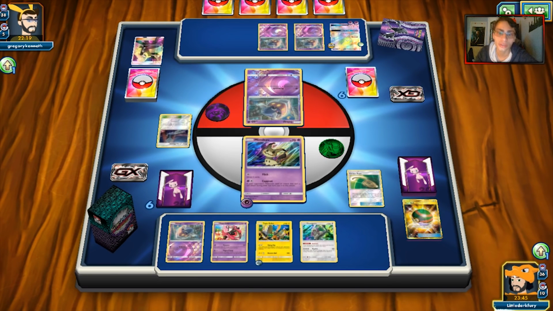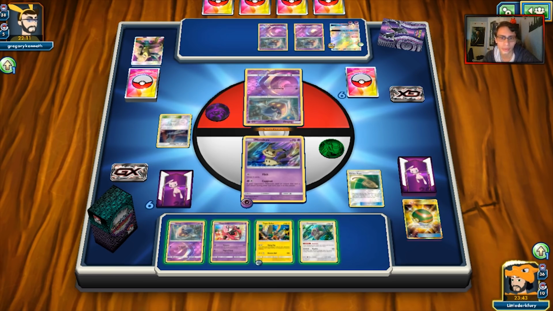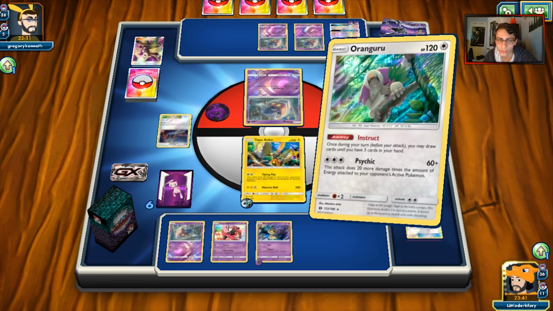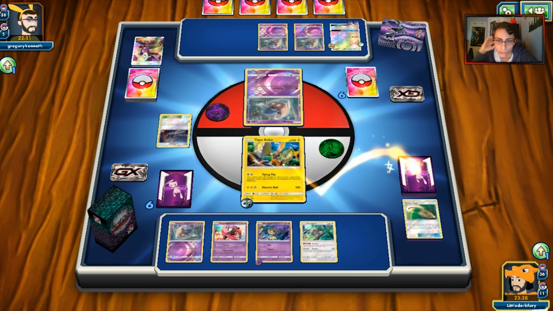Alright, well, let's see what he's going to bring up. Maybe before he brings out an Inkay. Nah, kidding. He probably won't. It's taking a while, though. Oh, we actually did bring out an Inkay. Okay, I guess he might actually not be playing, or he's having, like, an internet issue. I don't know. We'll Instruct for 3.